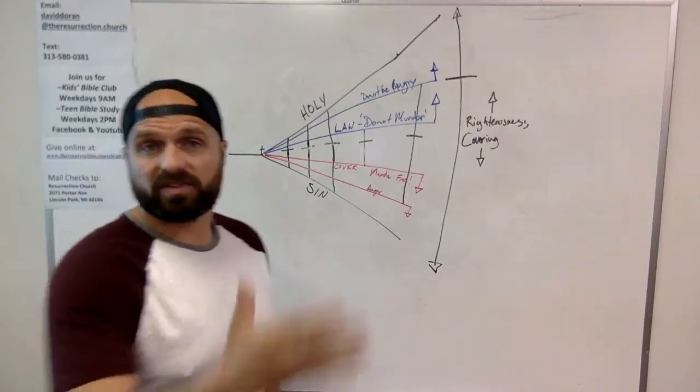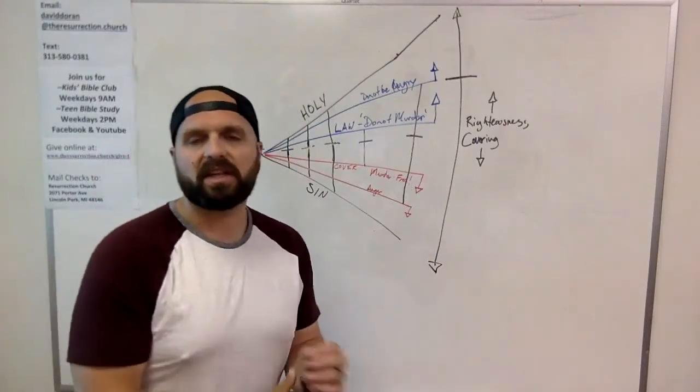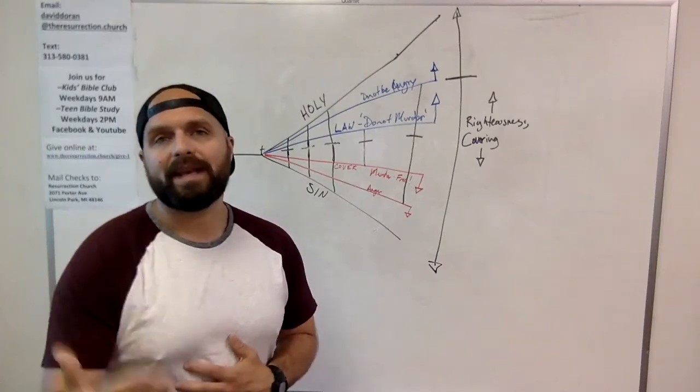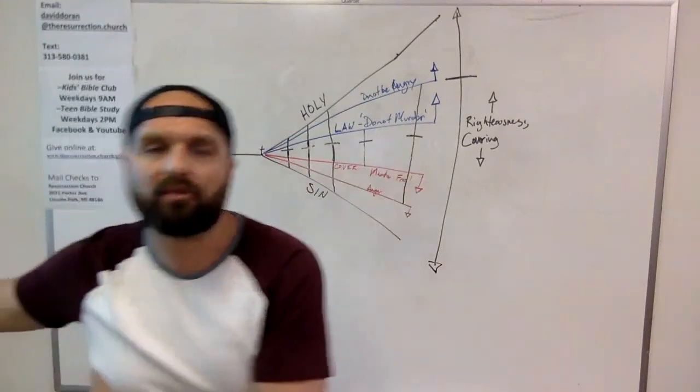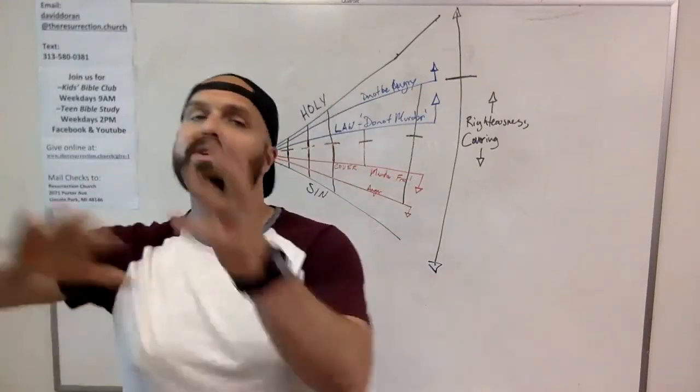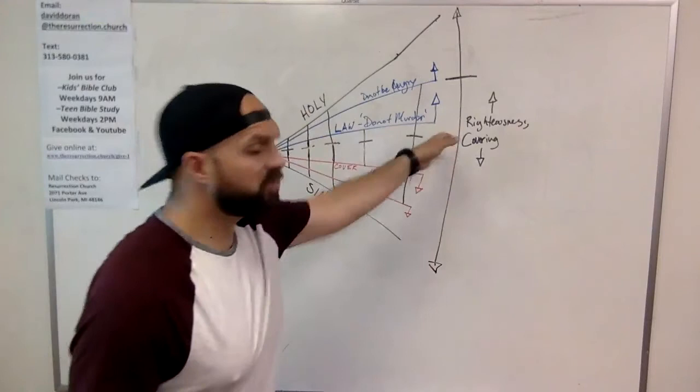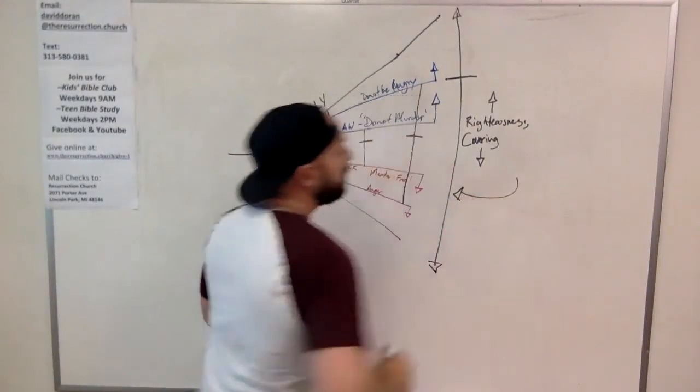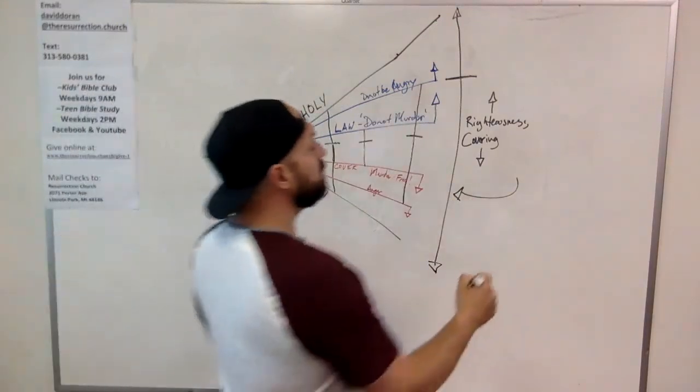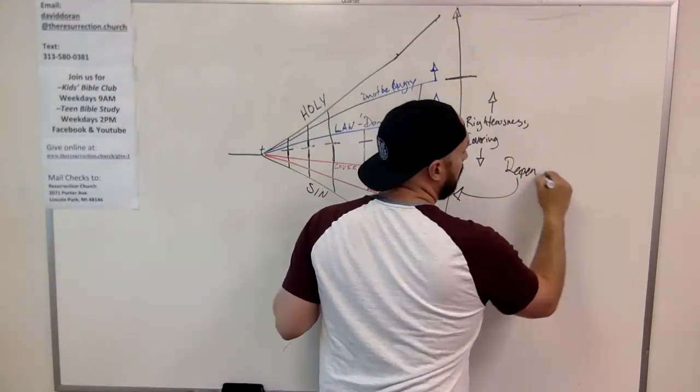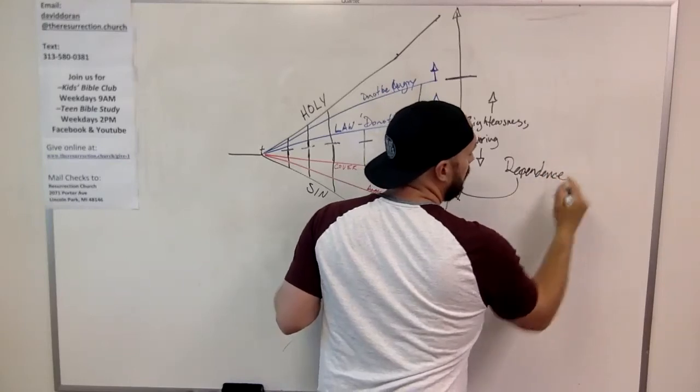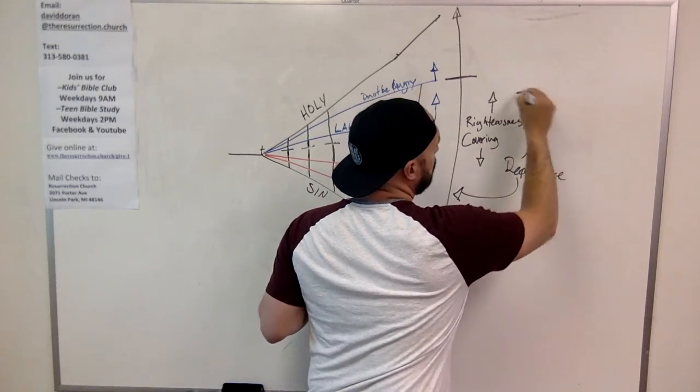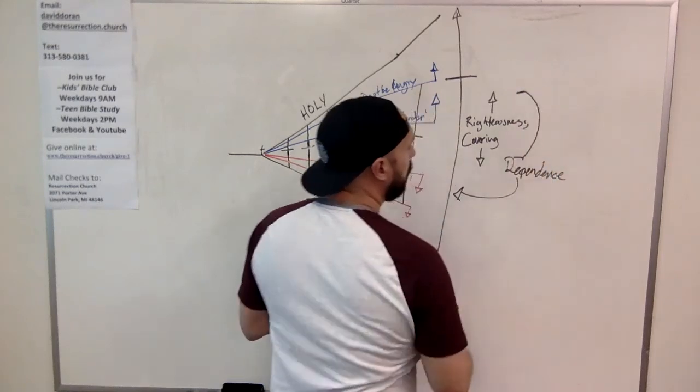When Jesus was a human, he is a human currently, but when he lived on the earth, he described full dependence on the father as the goal. I don't do anything that the father doesn't want me to do. I don't do anything apart from the father. Well, here's where we need to be, okay? We need to be saying, my goal is utter total dependence on Jesus. Nothing, okay? That's what this is right here. Nothing can be done apart from Jesus.